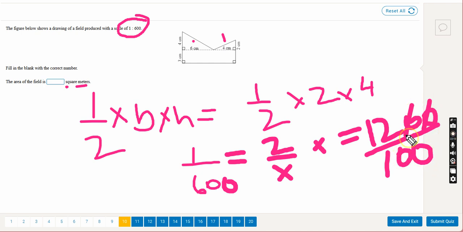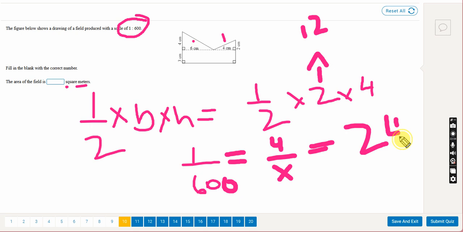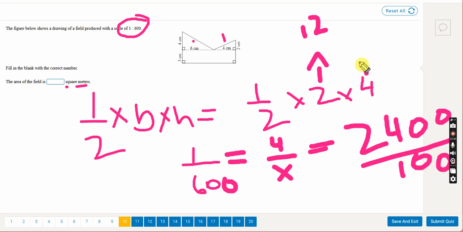So you cross this out, you cross this out, you cross these two out. What do you get here? You don't put 2, you put 12. So that 2 changed to 12. The same thing you will do with the 4. So let's remove all of this, and let's put 4 there now. Now keep in mind, okay? So 600 times 4 will give you 2400. Again, you will divide this by 100 to convert it into meters. What will you get? 24. So this will convert to 24.